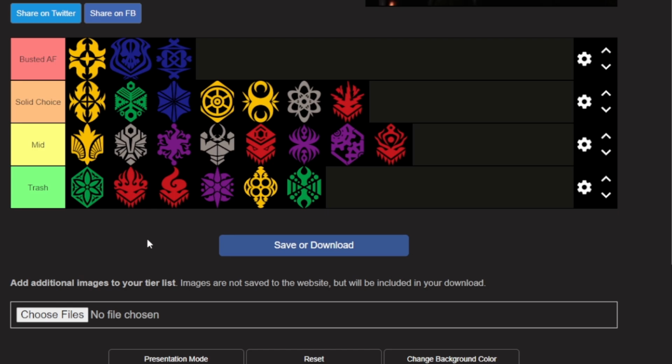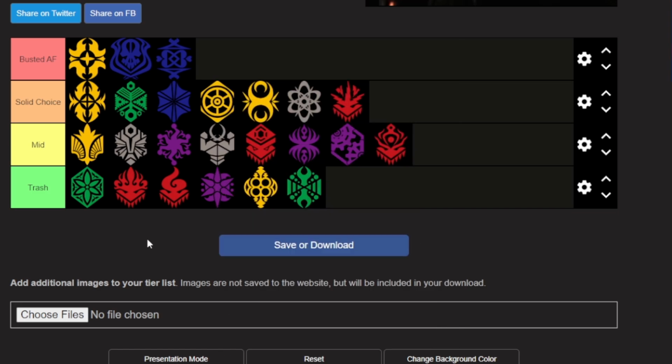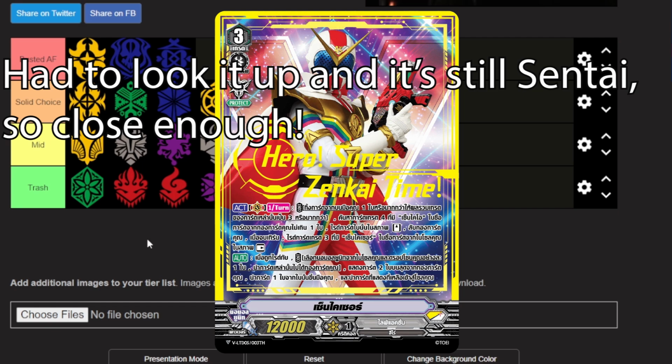One of which did get released, and that is Bang Dream. I don't know what this clan does, or rather this deck does in V, so I'm going to say it's trash. But specifically, if you play the Thai format, Common Rider, I think it's Common Rider. I'm not 100% sure, I'll probably double check it on CFA. You play against that deck, it goes super hard. It is actually, unironically, busted.